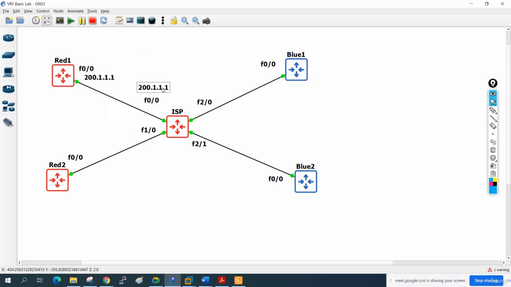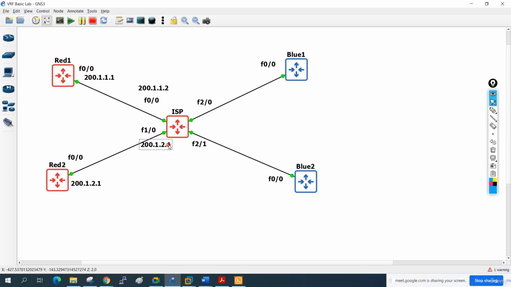This side we will use 2, and here we will use 2.1, like this, 2.1, and here I will duplicate this.